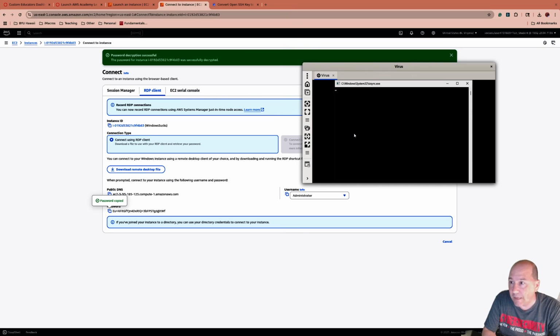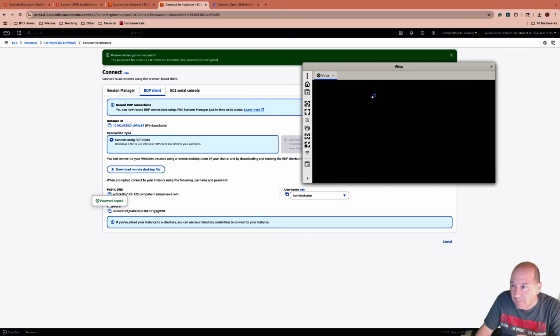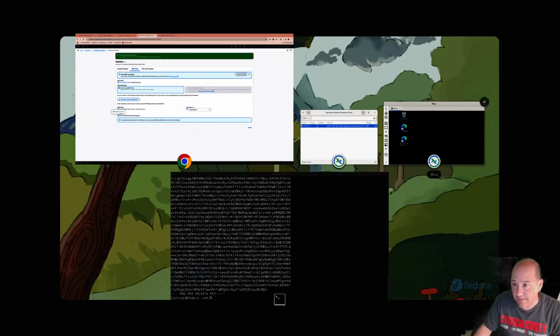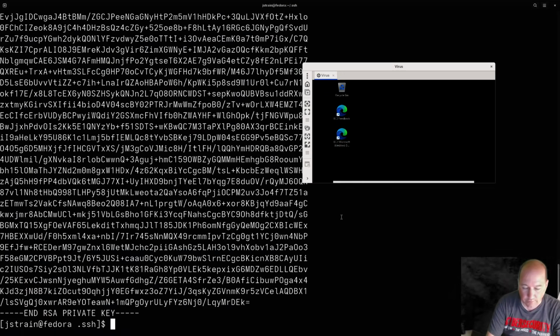We created a Windows server, which is slowly booting here. It's trying. It's Windows. Let's give it some slack, I guess. We put in our private key to get the password, and now we're in. Actually loaded. Happy day.